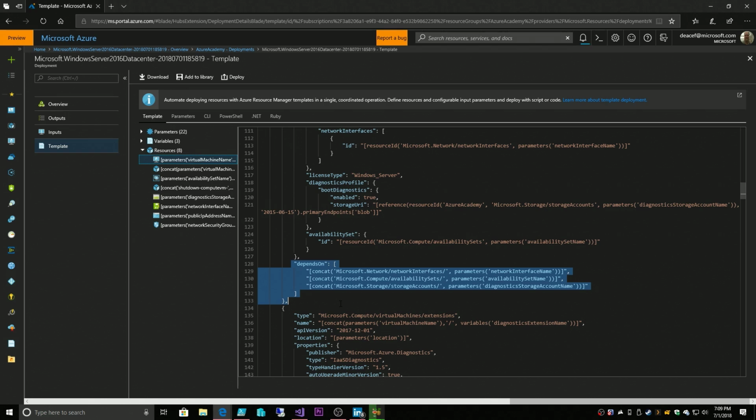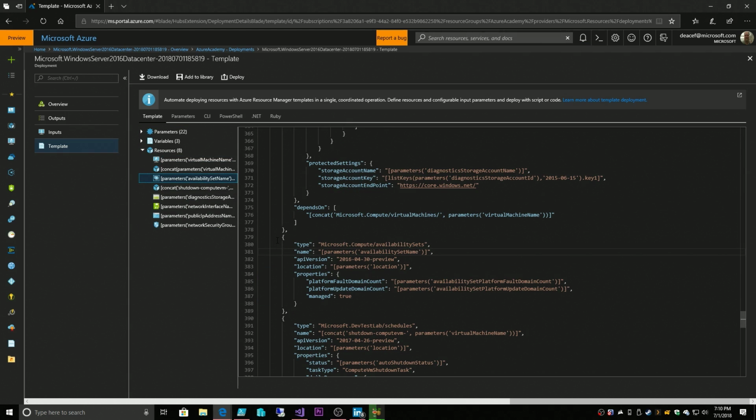So if you take the resources, you can list them here on the template in any order you want, that is completely irrelevant. But it's the depends on that actually provides for the sequencing of the resources, in what order they get built. So any resource that has no dependency, like our availability set, would be provisioned first.